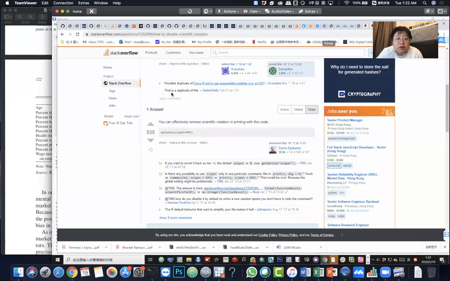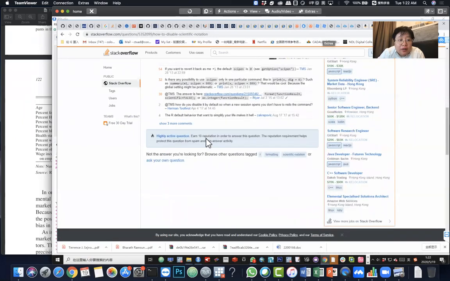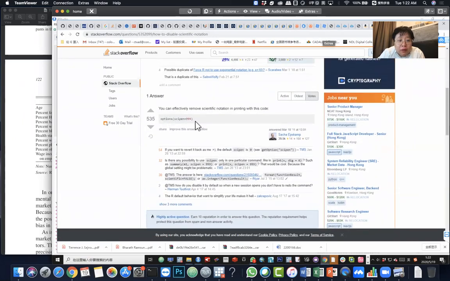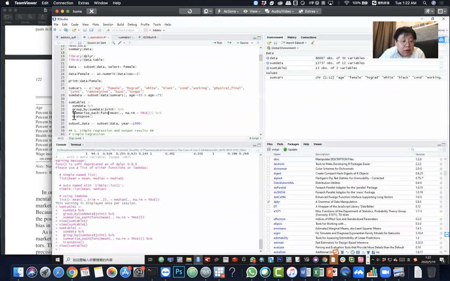So if I search on Google "no scientific notation in R", I can actually find the answer on Stack Overflow. As long as I use this command, it will disable all the scientific notation in R. So I can copy this one.